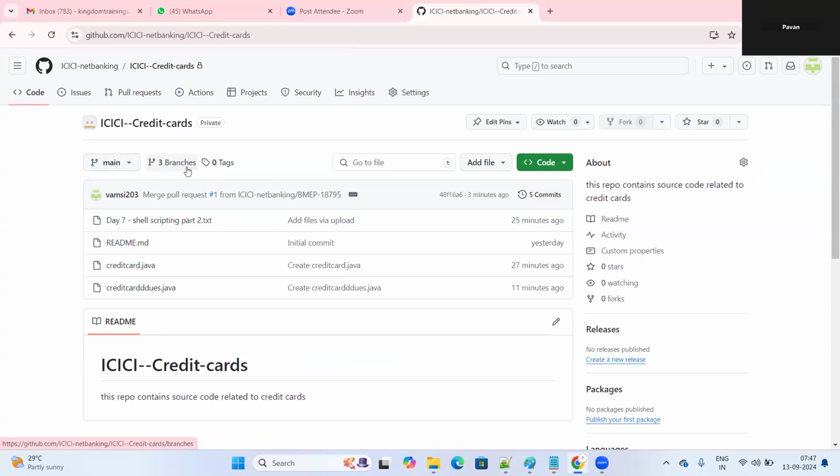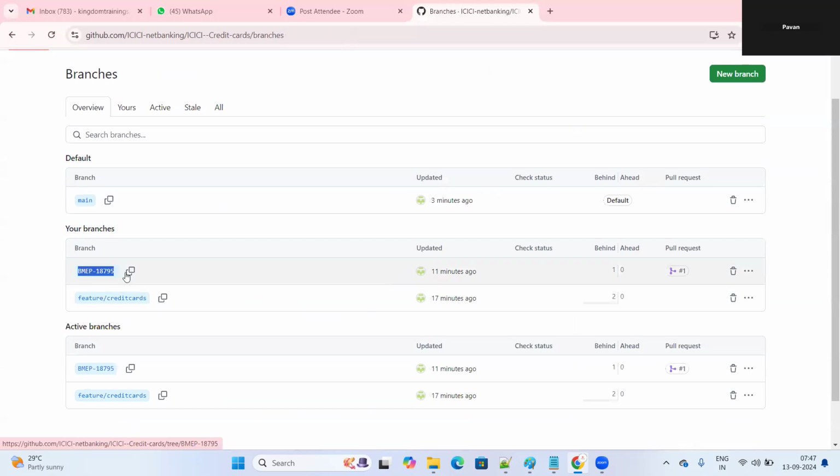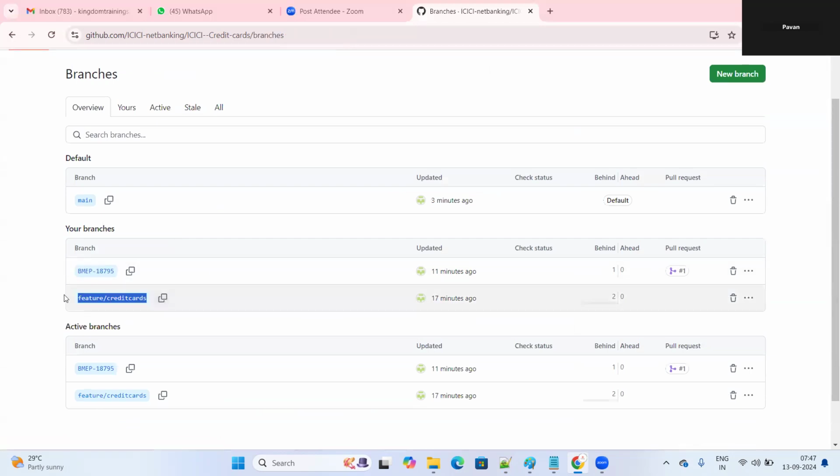We understood how to create branches and the purpose of creating branches. Who will create the feature branches usually? Developers only. Developers will create feature branches. The purpose of creating feature branches is that they need to work on the task assigned to them. They should not disturb the main branch. No one will have access to commit their changes into the main branch. Why? Because we are maintaining the final copy of code here.